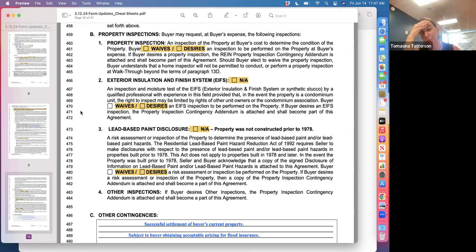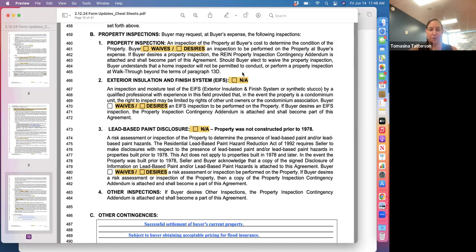So we want our buyers to do a home inspection. It is their right. We all know that we get into competitive situations. I don't want to get too much into the conversation about saying that we're going to do a home inspection for informational purposes only. If you've never done that before, or you think you might be in a situation where that would be beneficial, have a conversation with a mentor, please, because it is our job to protect our clients. So this is where we mark that they desire to have a home inspection.